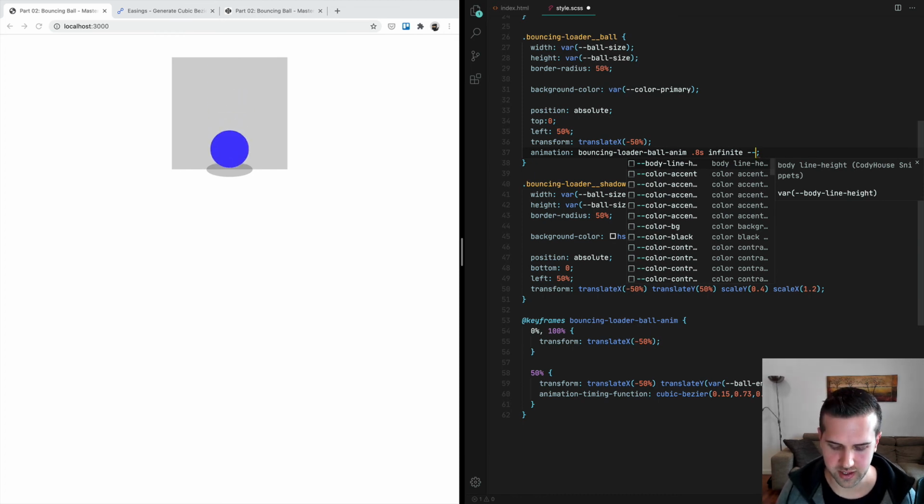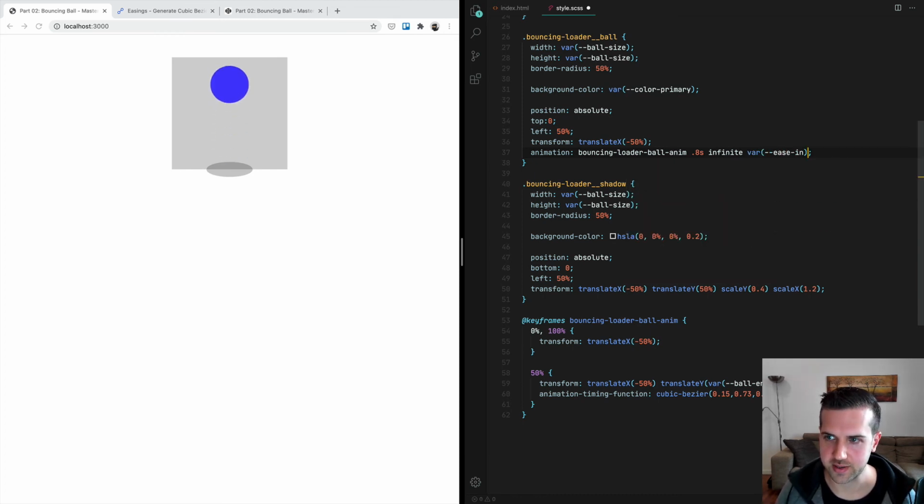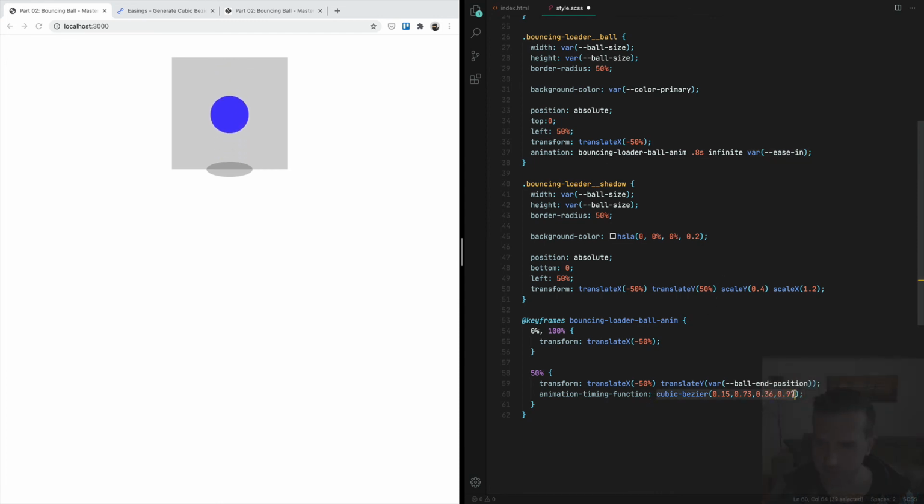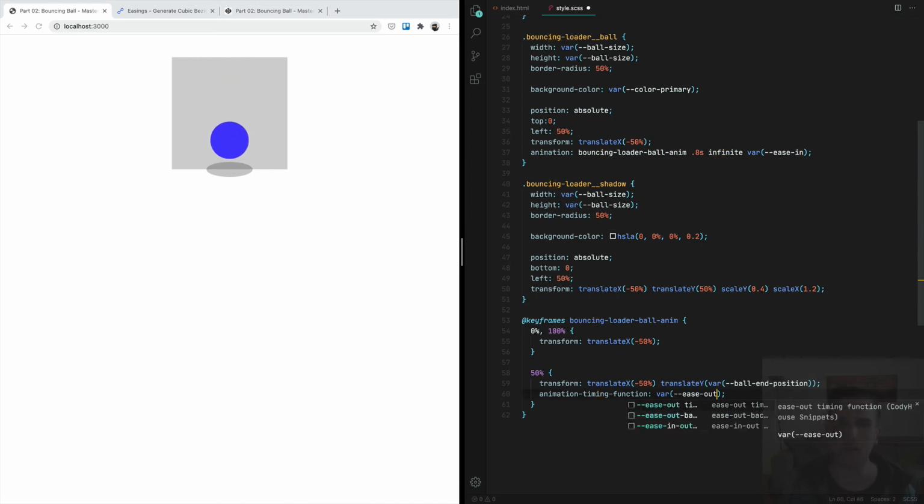So this was an ease in, right? So we're using a variable ease in from Codeframe, and we are using a variable ease out, always from Codeframe, which, just to make sure you understand this point, is just like copying the cubic bezier that we had created before for replacing ease in and ease out with more dramatic timing functions.